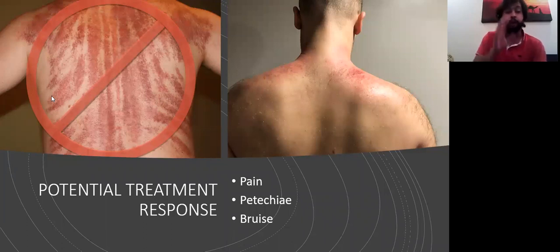Don't do that. The patient is already in pain. We need to calm down the area rather than giving more trouble to the part. So basically we need treatment, not torture, for the patient. We are here to treat the patient, not torture the patient.